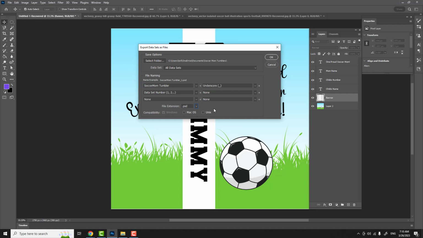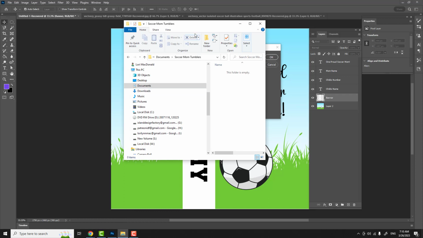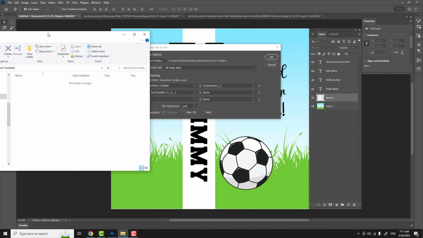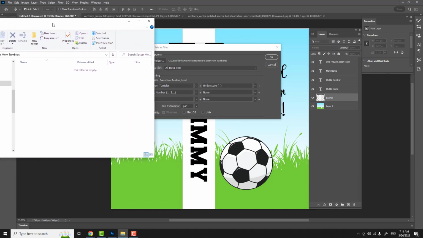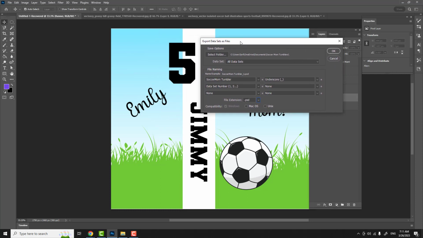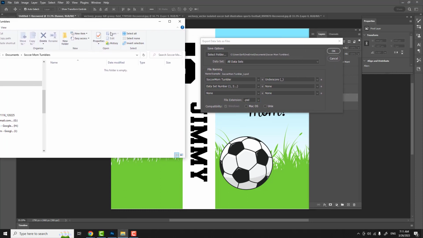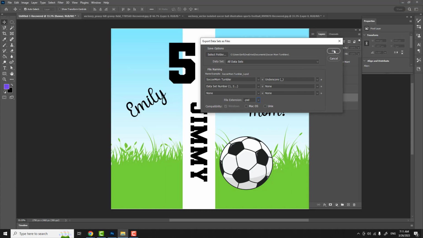So there is a way to quickly change them all to a PNG file. So we'll do that right now. So we'll just generate these files just by clicking OK. But before I do that, I'm going to bring up the folder that I've set up for these files to save into, so you can see as it's saving. Okay, so this is going to run through a loop now, and it's going to go through each record, and it's going to make that file. So now we're going to hit OK.